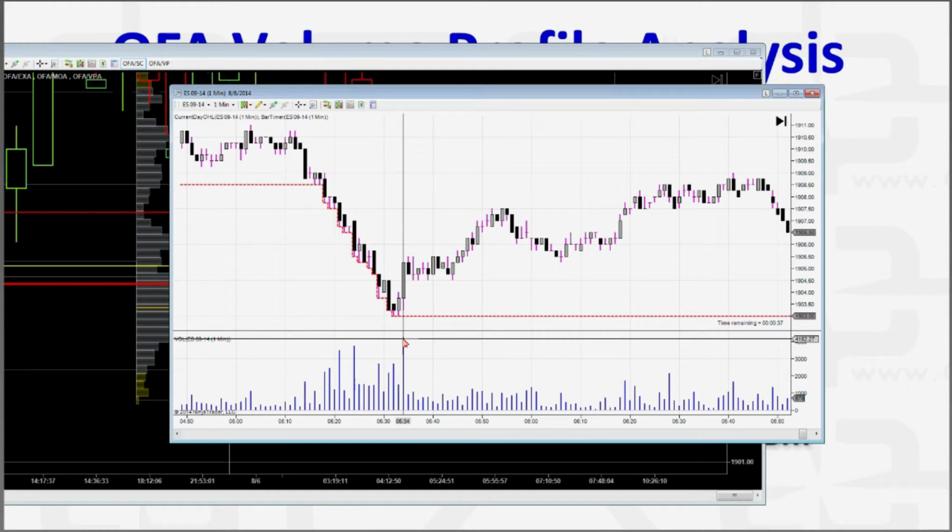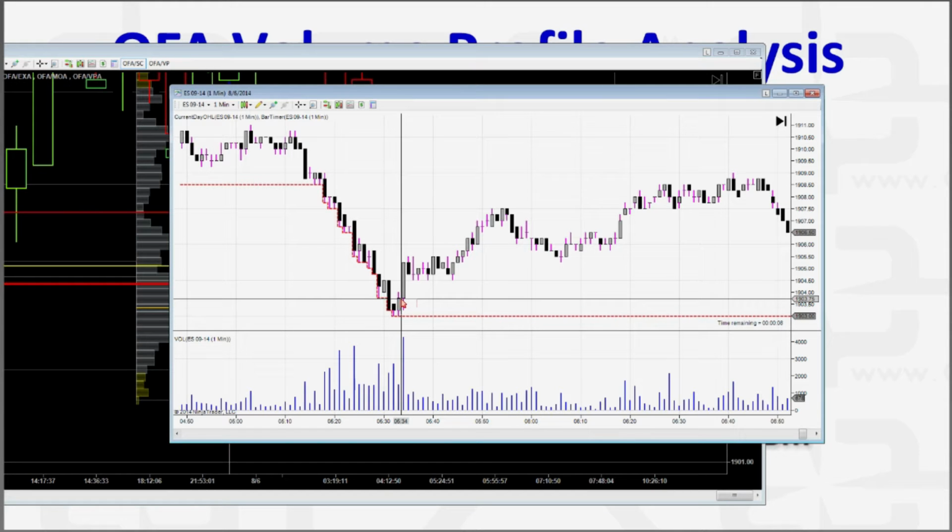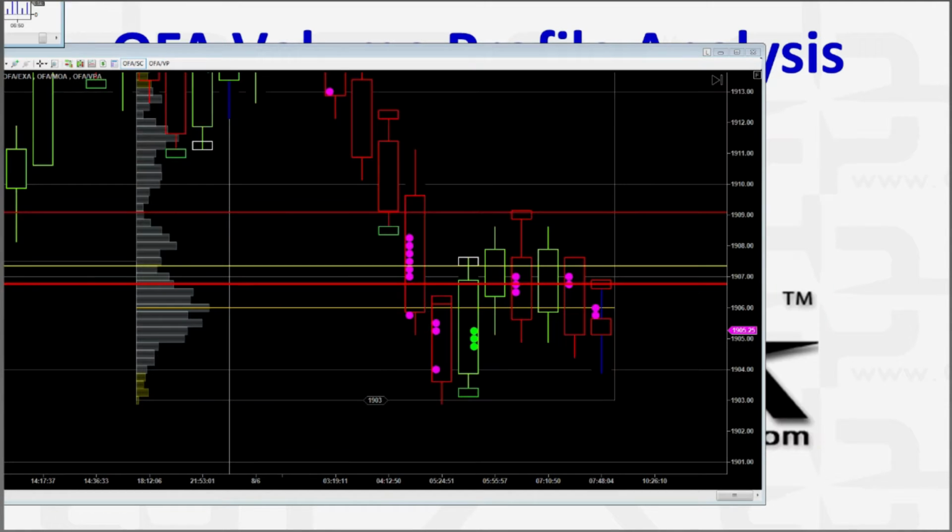And then look at this right here. This was what, 4,300 contracts in a minute at 6:34 a.m. Eastern, 5:34 a.m. Central. That is well ahead of when we normally see the U.S. market start to step into the ES. That was a considerable amount of volume at that time. And so everything is lining up, this is what created that little volume nodule.